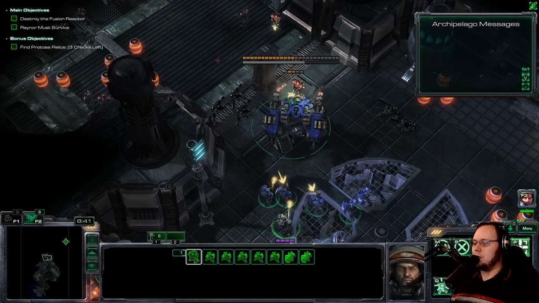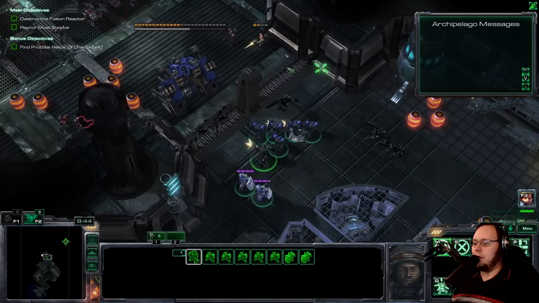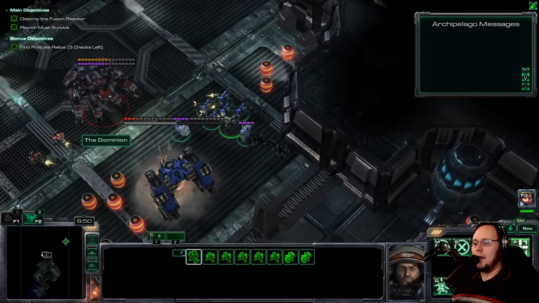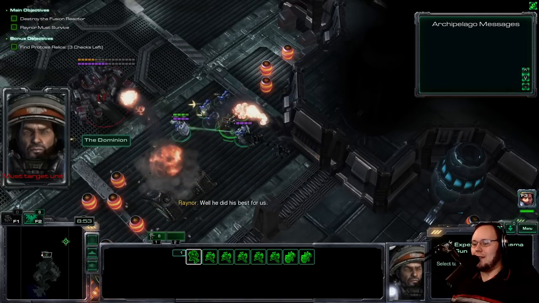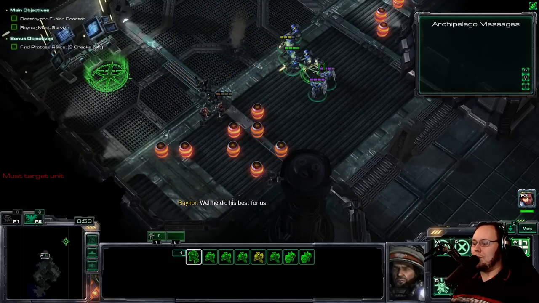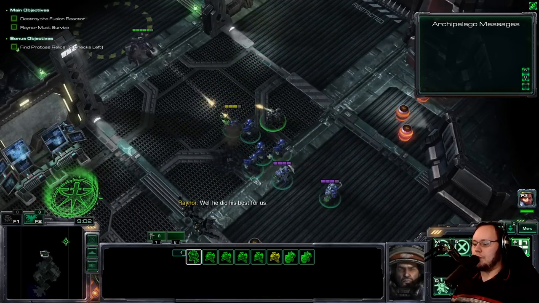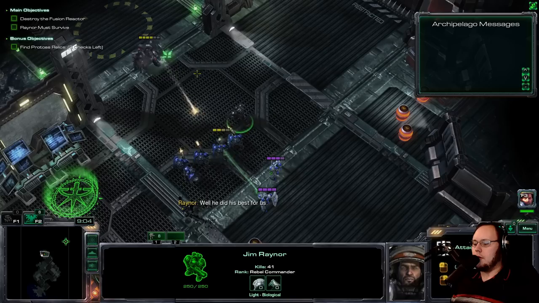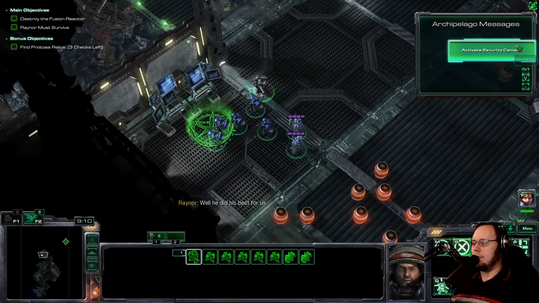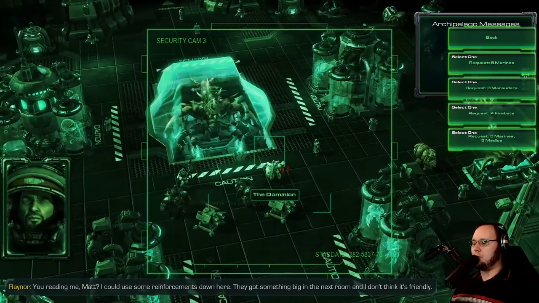As long as we're doing the tanking here. There we go. Click on this. Oh yeah, that's a stun cannon, isn't it? Well, he did his best for us. He did real good. I'm proud of him. What's the plan? Talk to me. Raiders roll. Pull it back. We'll activate the security camera.